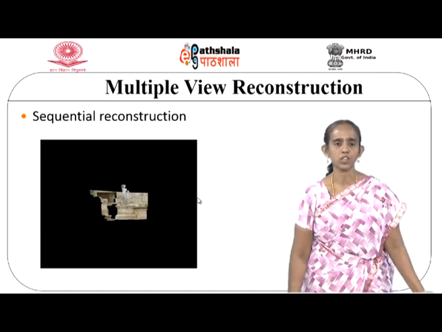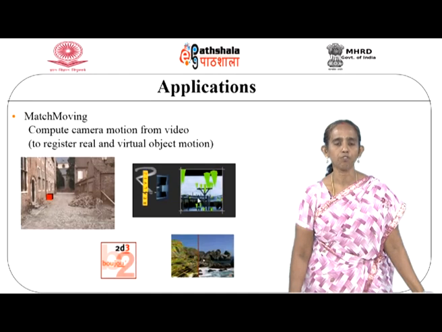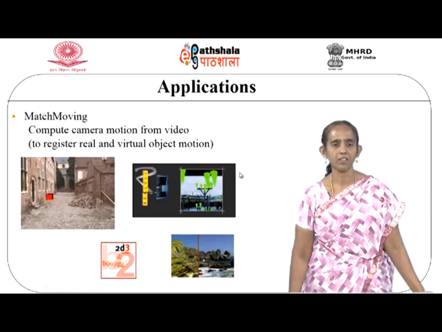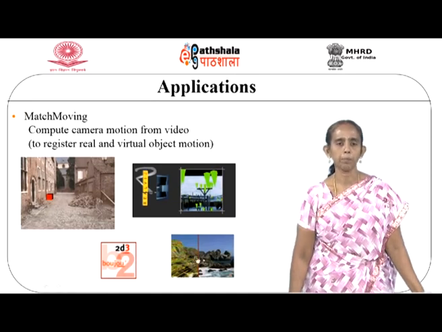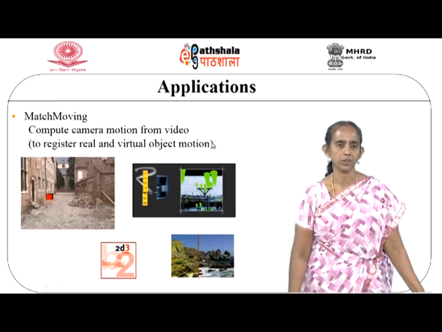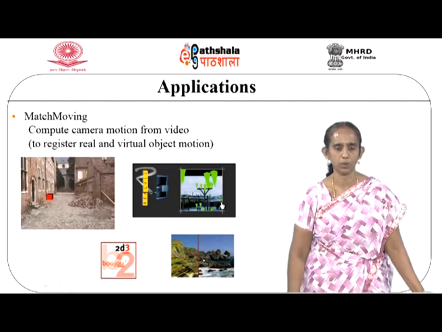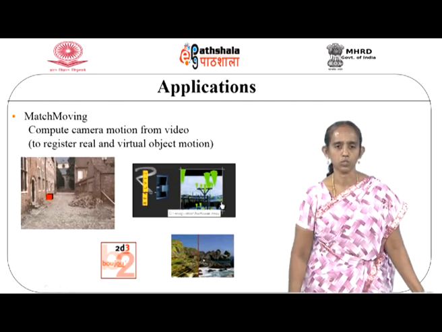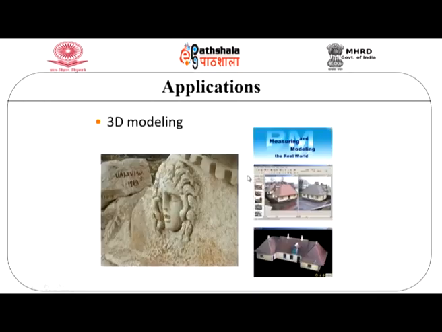These are certain applications of multiple views of a typical scene. A scene which is being viewed in multiple views is being shown here. We can compute the camera motion from the video. We need to register the real as well as the virtual object motion. So, this is 3D modeling. In 3D modeling, how multiple windows or multiple views help us in modeling a perfect 3D model.